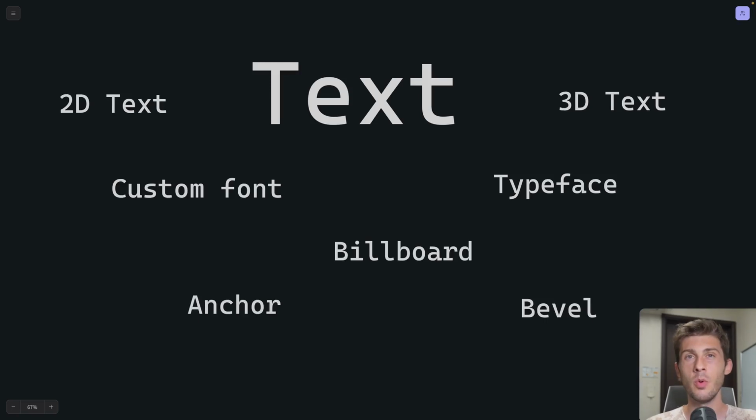In this lesson, we will talk about text. We will see how to add 2D and 3D text into our 3D scenes. In the previous HTML lesson, we learned how to add text on top of it, inside our HTML DOM. We saw that we could make it as if it was integrated into our 3D scene, but it was still HTML elements. But what we will learn is how to add 2D and 3D text into the canvas directly.